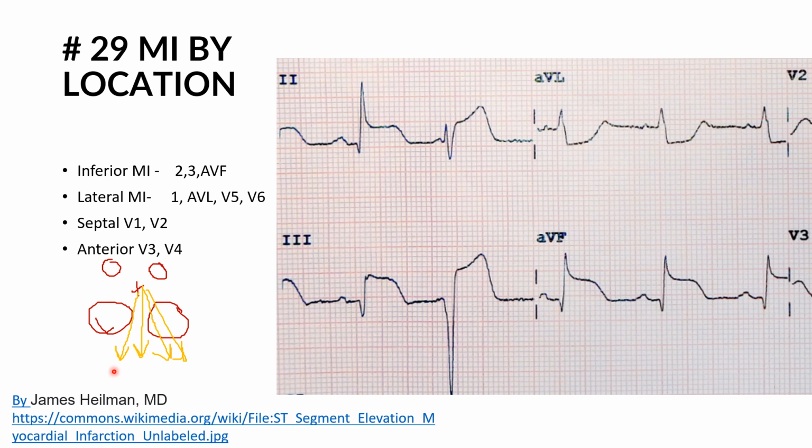If you're right next to each other in terms of numbers, you're called consecutive leads, and that would also count. So if you have ST elevation in V2 and V3, that's a STEMI. If you have ST elevation in V4 and V5, that's also a STEMI. This is why, as you see, they're right next to each other. Anyways, just going on a little bit more for the sake of completeness, V5, V6, and as you can see, these two are right next to each other.